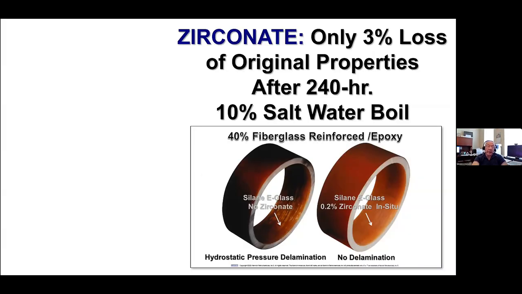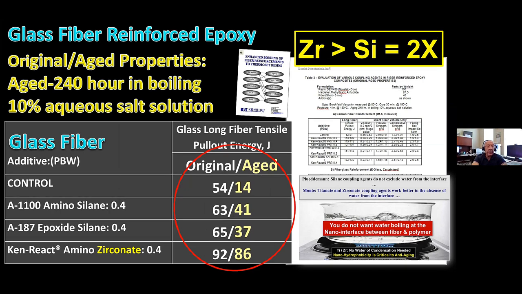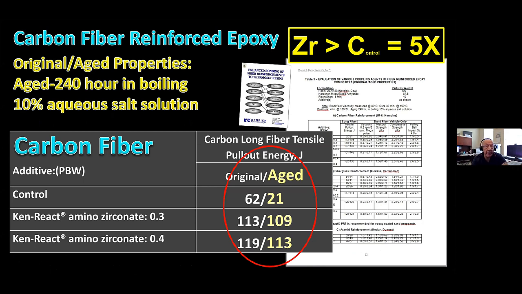This is a fiberglass-reinforced composite tube used for an anti-submarine warfare device. On the left the fiberglass is showing through the epoxy, and when you get hydrostatic pressure deep in the ocean you get delamination. They put an aromatic amino zirconate in there and the glass disappeared because there was no refraction of light at the interface. This is a lot of what General Dynamics saw in their studies on glass, carbon fiber, and Kevlar fiber-reinforced thermosets. In carbon fiber, there was no contest — they didn't even evaluate the silane. The control drops from 62 down to 21 after a 240-hour 10% saltwater boil, while the zirconates are practically unchanged — a significant achievement in a carbon interface thermoset resin, and you're going to get the same thing with graphene.